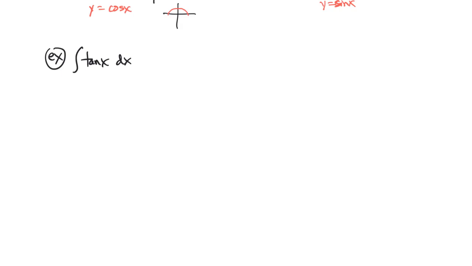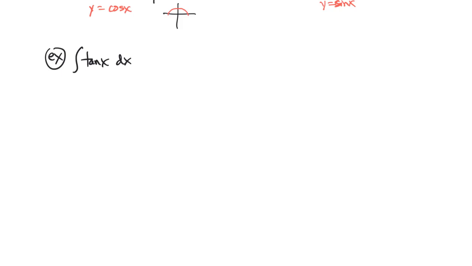Okay, and then we've got a problem that looks like an easy problem. This looks like it would be on our integral sheet, right? We've got one for sine and cosine, but this one actually is not on there. It seems kind of simple, but it's not quite as simple as it looks. But it isn't too bad of a problem. And now that we know how to do u-substitution, we can actually integrate tangent.